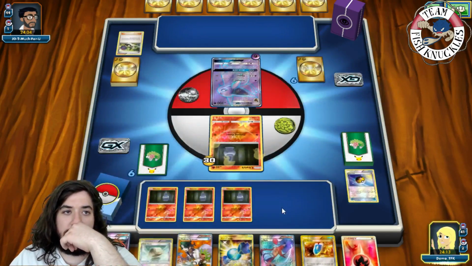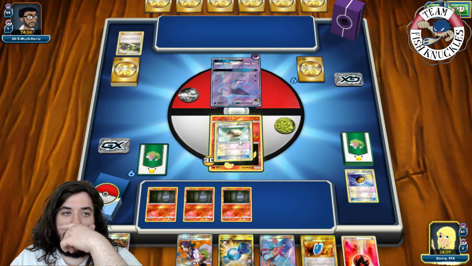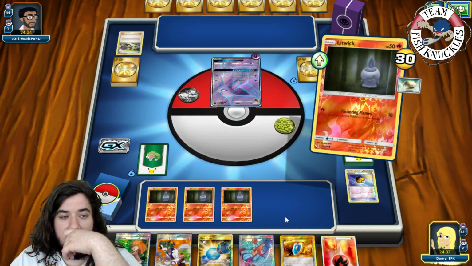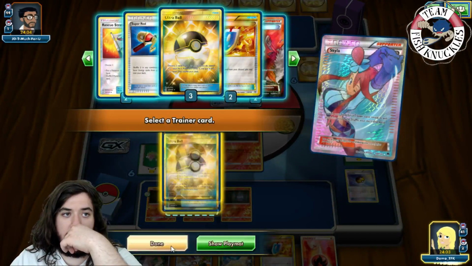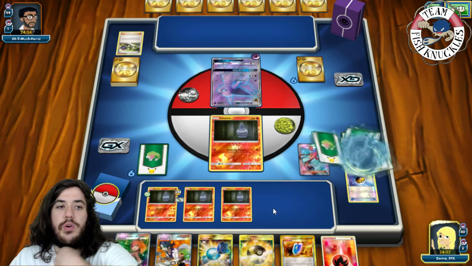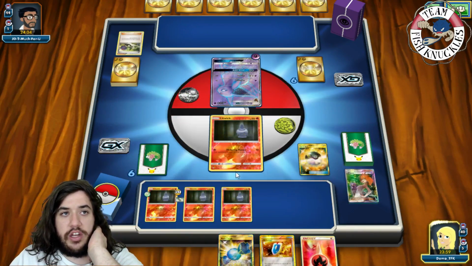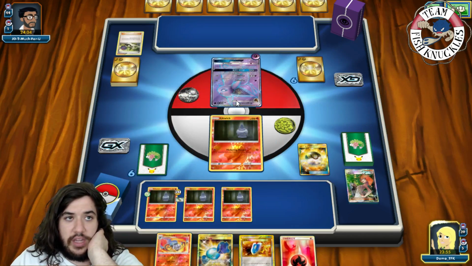Alright, so on our turn, we find a Float Stone. Alright, so I'm going to Float Stone the active. Retreat to the bench. Skyla for an Ultra Ball. Okay. And with the Ultra Ball, we'll discard a Sycamore and a Bridgette. And we're going to grab a Chandelure and go for the turn 2 Chandelure. And we can move the 10 damage off the Litwick to the active.